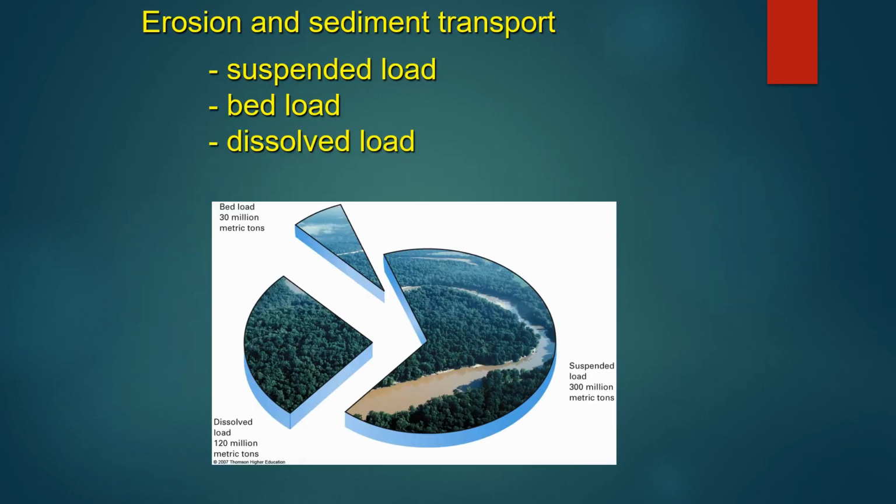So there are three types of sediment loads transported in rivers: the suspension load, bed load, and dissolved load. Suspension loads are the sediments that transport in a river without touching the riverbed. Bed loads are the sediments that transport with rolling and hopping motions. Dissolved load are the ions and cations dissolved within the river water.